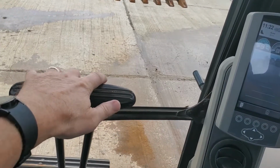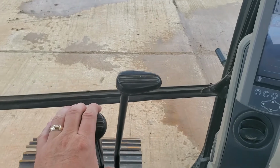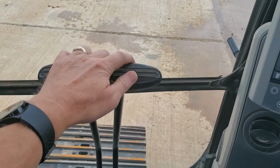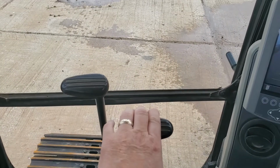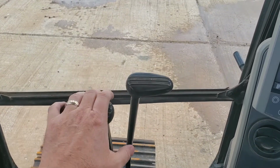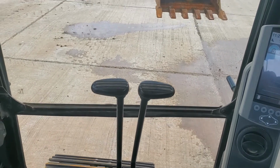Yeah, again, pull back to turn it on one, pull both back, you go straight back. There we go, go right on this one, and then go back this one. So we're going to put it all back to where it was.